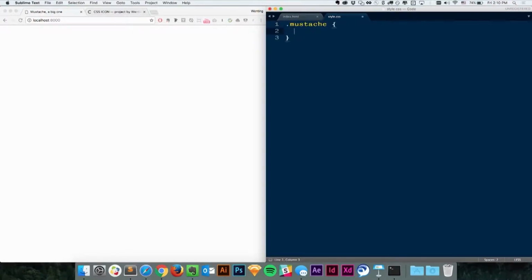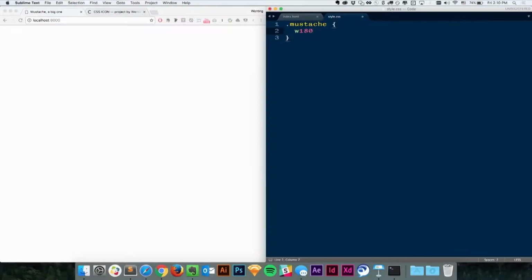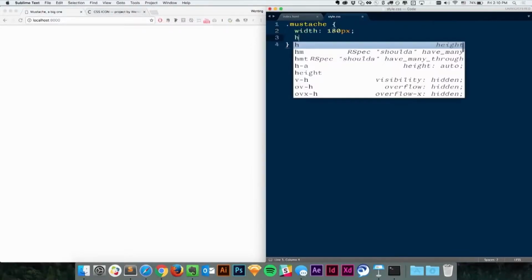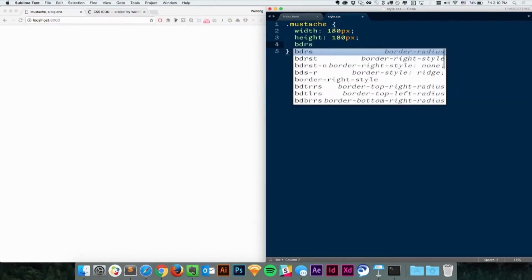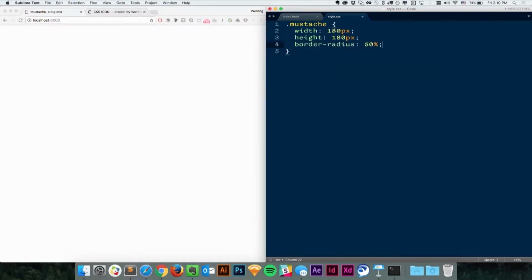first thing we're gonna try to do is to draw 2 circles. And circles are fairly easy to draw. We just have a rectangle and add border radius 50% to it. So let's begin. Have a width of 180 pixels and height of 180 pixels. I made the measurement 30 times larger for this presentation so that it's easier to see. And then we have border radius 50%.